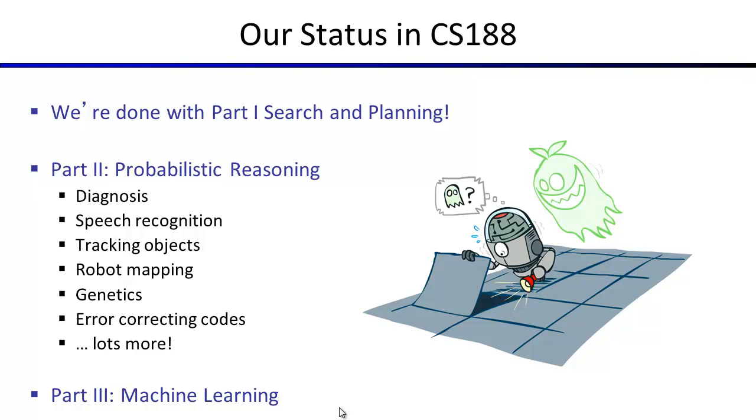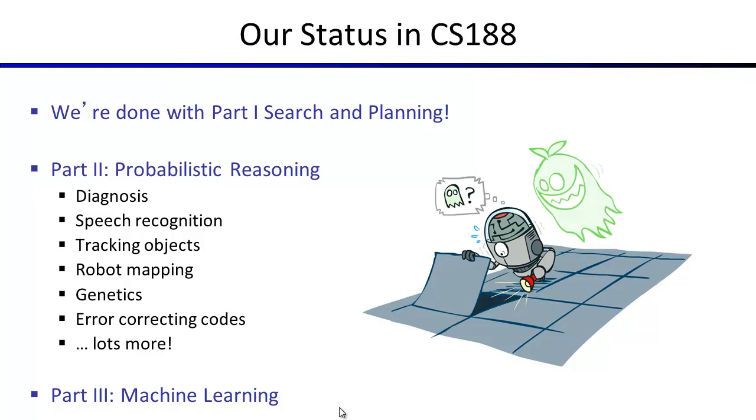We're going to look at it in the context of how we can use these probabilities for planning and search. But often also these probabilities are useful in and of themselves. So there are applications like diagnosis. You might want to find the most likely cause of certain symptoms. Speech recognition. You might want to find the most likely sequence of words that was pronounced given some audio signal that the computer heard. Tracking objects. You might send a rocket to the moon, and based on sensors observing that rocket, you might want to estimate the most likely position, velocity, orientation, angular velocity of that rocket.